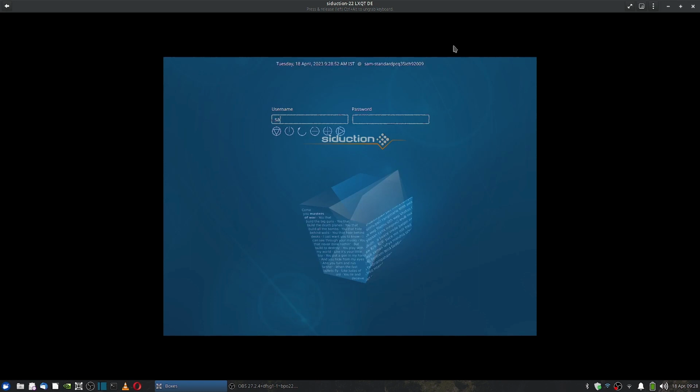Okay, now we will input our username and password. This is the typical greeter screen of Siduction OS. You get four buttons at the bottom: the session manager, the shutdown or power button, the reboot button, the suspend button, and the hibernate button. The hibernate button is there because we have configured the swap along with the ReiserFS file system. If you don't configure the swap partition, the hibernate button will not be there. And there is the login button. So now we have to hit enter.